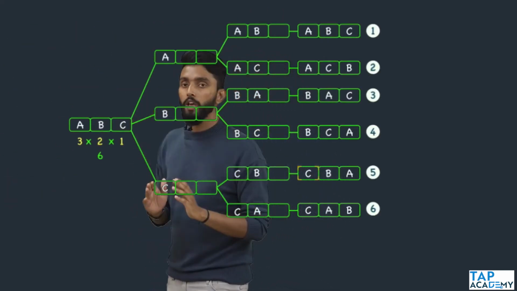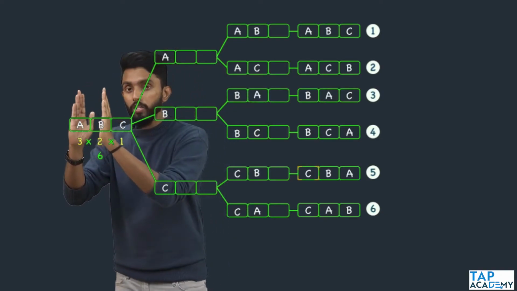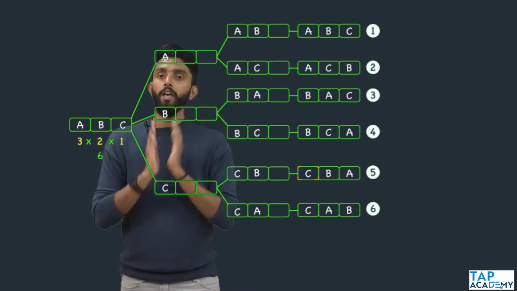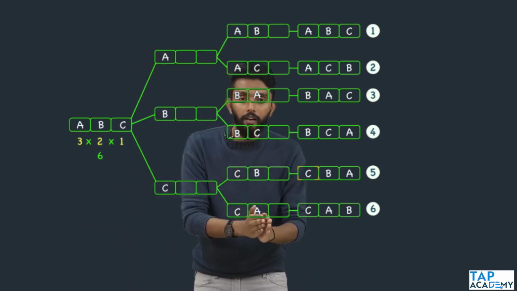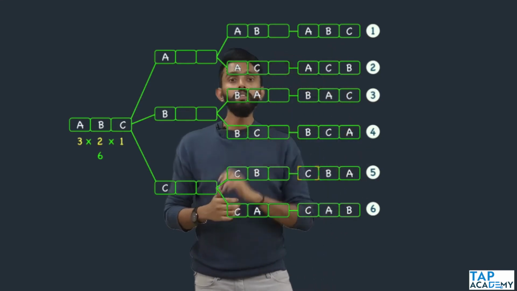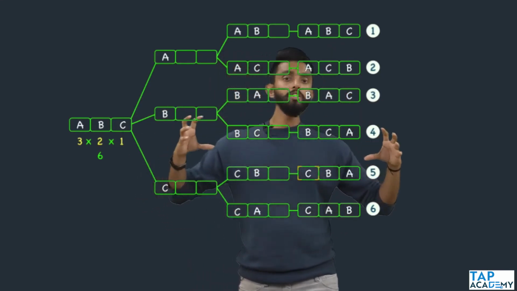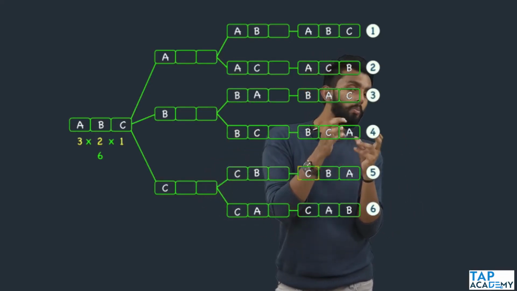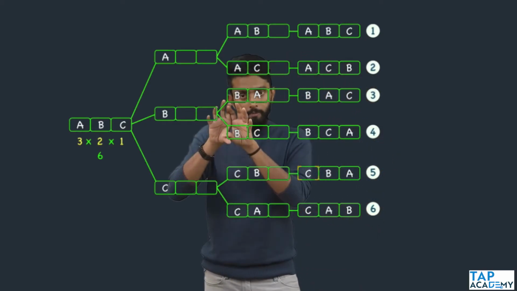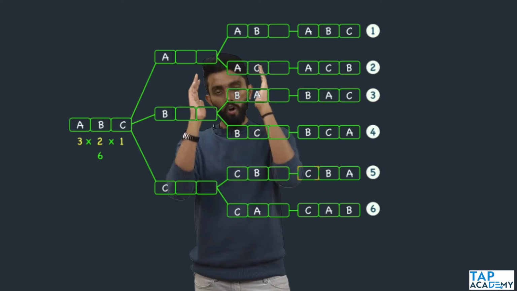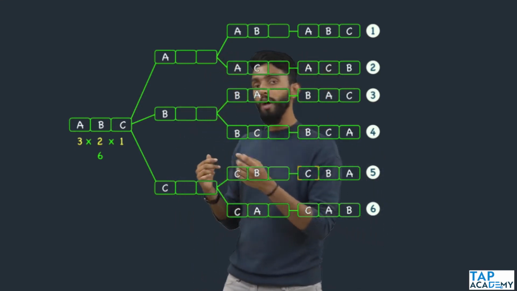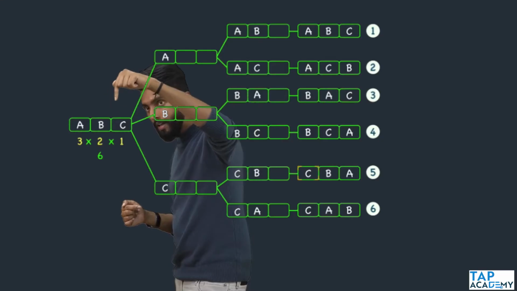Now if you look at this approach, what were we doing? First, we were looking at all the combinations of this first cell, the first character, right? And then we were proceeding to the second character, and then finally we were looking at the third character. So that way a larger problem has been broken down into a smaller problem in such a way that first I am calculating all the combinations of the first character or the first cell, then all the combinations of the second, then all the combinations of the third. So we can approach it cell by cell. Would you agree with me? So watch it all of you.